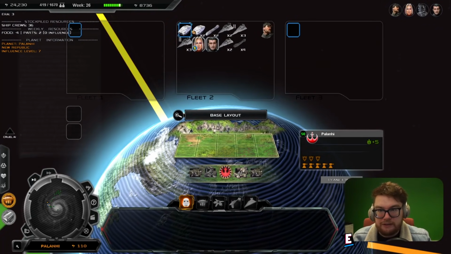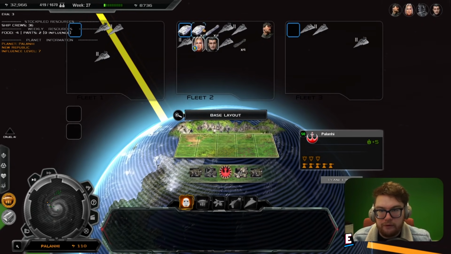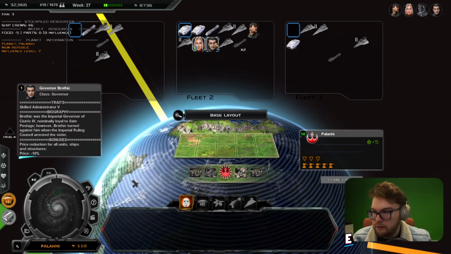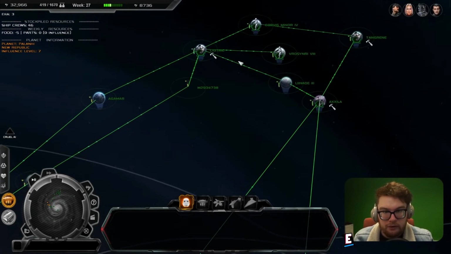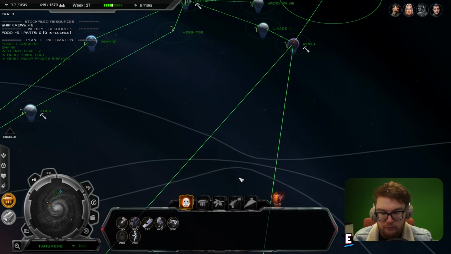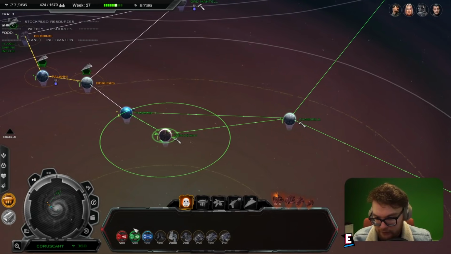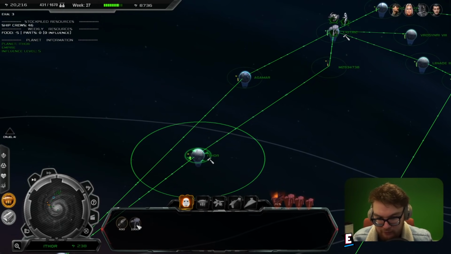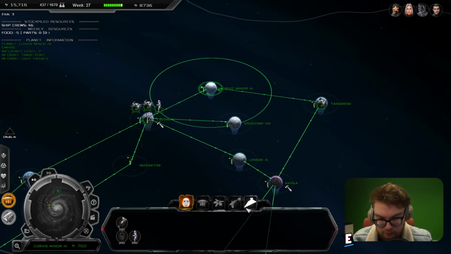I'm just going to keep cycling around these. Actually, I'll tell you what. Let's split these up into two separate fleets. Yeah. And then what we'll do is we'll put one over here and one over here, just so we know. Right, let's get these bad boys together. Yep. I can't construct anything there. I can construct stuff there. There we go. Cool.